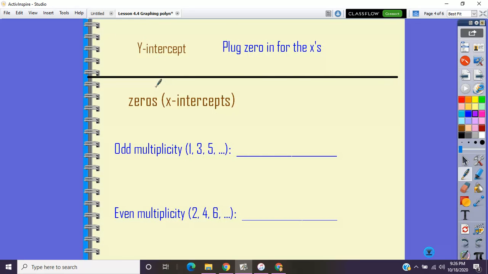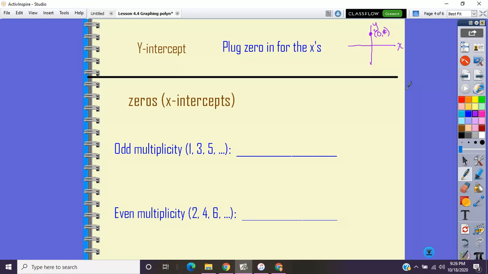All right, for the y-intercept, anytime you are on the y-axis, our x value is 0. If we think about here, this is our x-axis, this is our y-axis. If we are on this point, that means it is 0 and then some value, which would happen to be our y-intercept. So if x is 0, we just plug 0 into the x's to find our y-intercept.